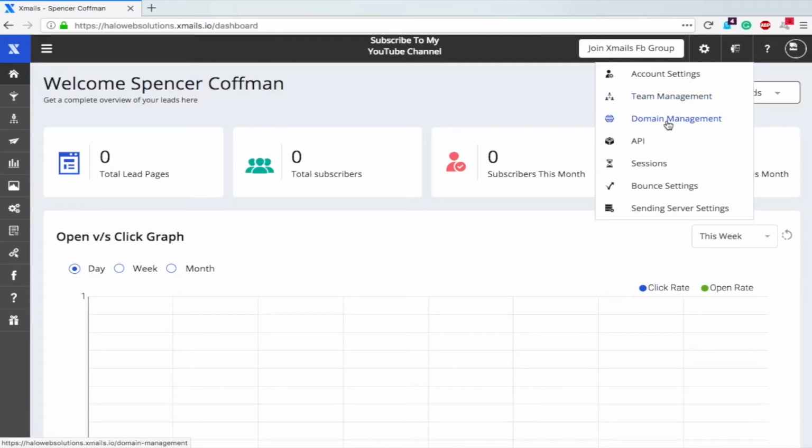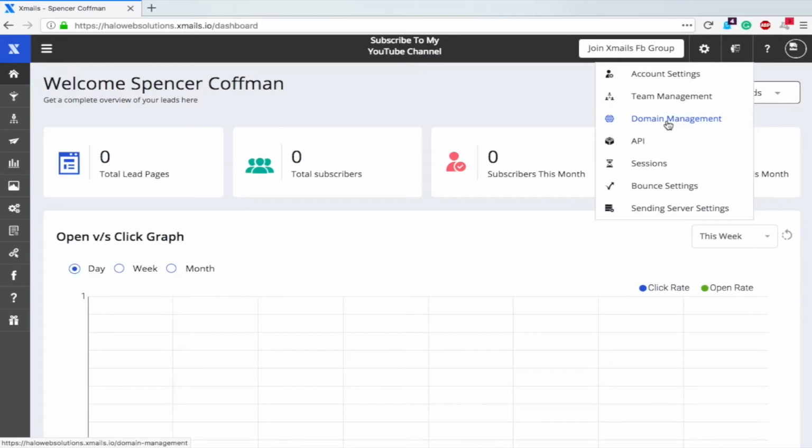Here they have something that's really cool. I like this. It's domain management. So you can add different domain names and then set up email addresses within the domain names. Now, this is very complicated, and I think this is why a lot of people have been refunding it. I haven't done it, so I'm not going to click on it, but I clicked on it earlier and went into the settings and looked at it, and you need to add text records to your domain hosting account or your cPanel and things like that to get it to connect up with each other so that you can integrate XMails with your domain name.